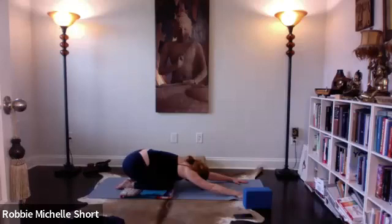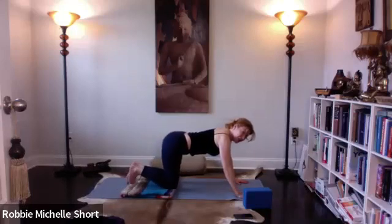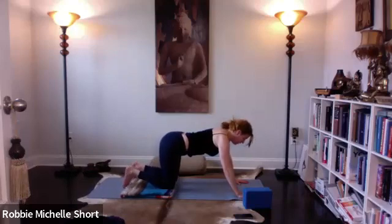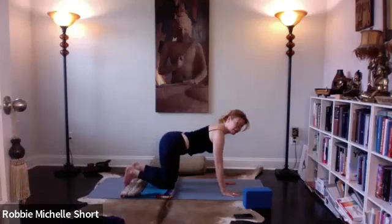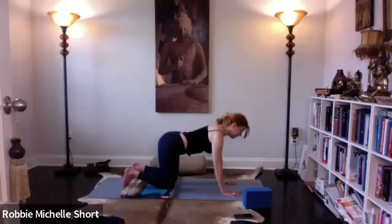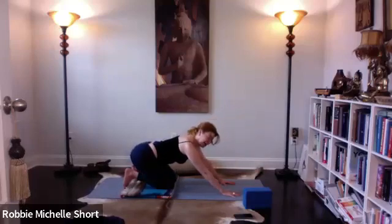From extended child's pose, inhale, rock up. Tuck your toes under. And start to track your hands back so they're lining up perfectly underneath your shoulders. Now your toes are tucked and you're pressing into your feet. If you need to stay here, then remain. If you can rock the hips back towards your heels, do that.